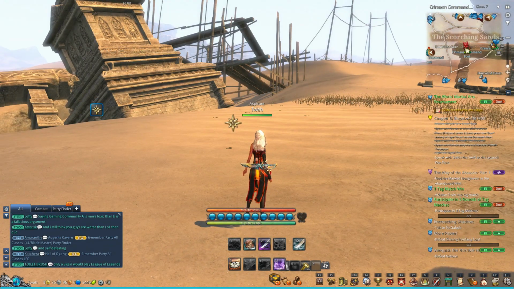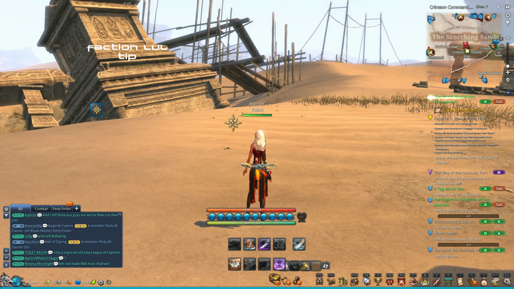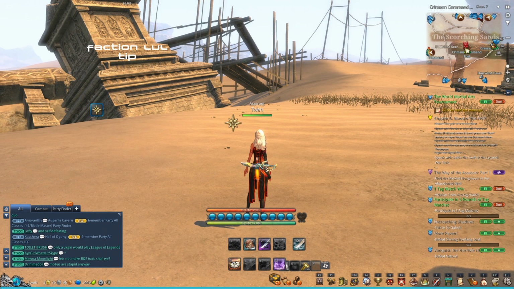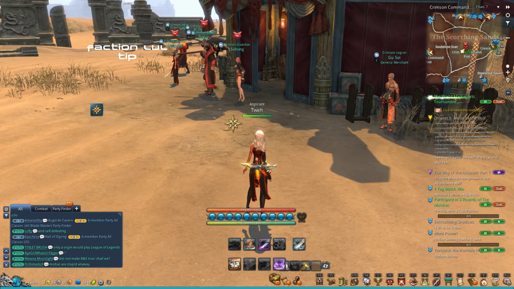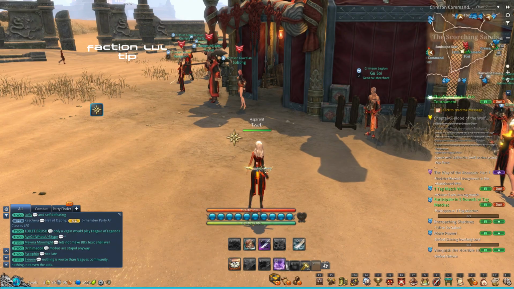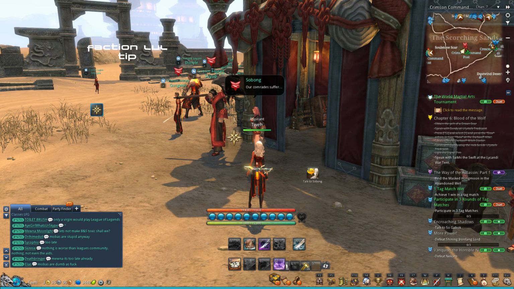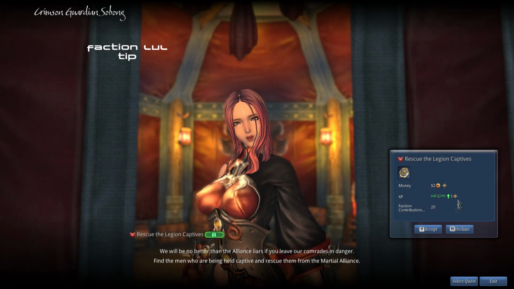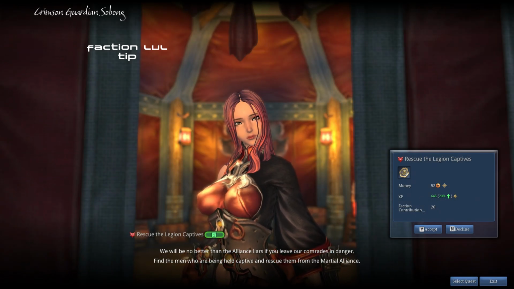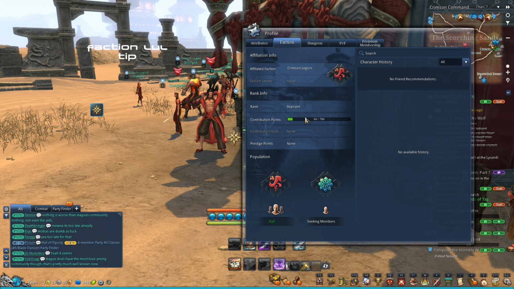Alright, now on to one of the main mistakes that new people make. You could just level up, grind, be happy about it, but most people forget their faction. Now, if you are looking at the screen right now, guess what? Multiple daily quests which give you, yay, faction contribution points. If you press P and go to your faction, here are the points.